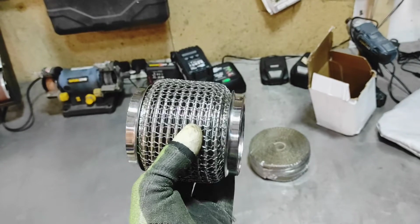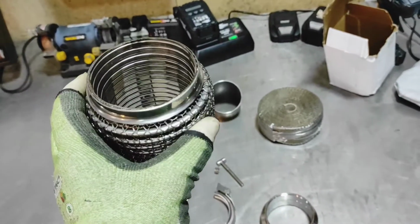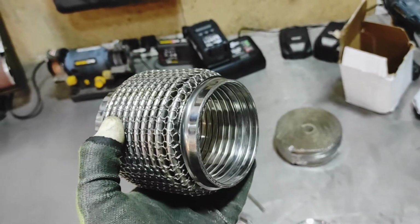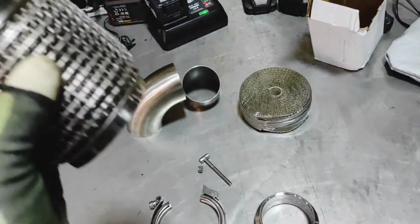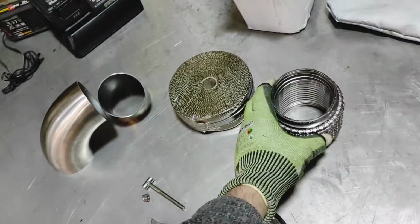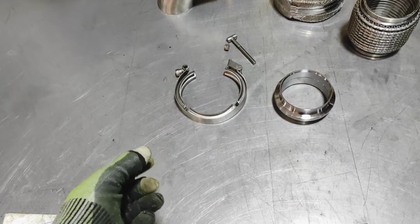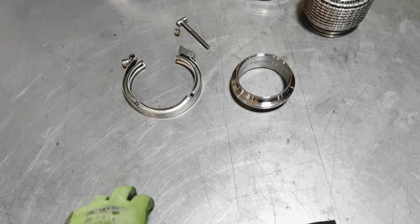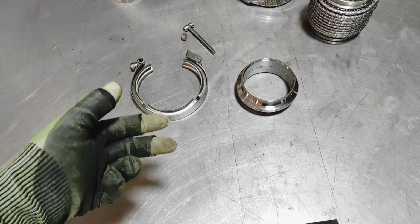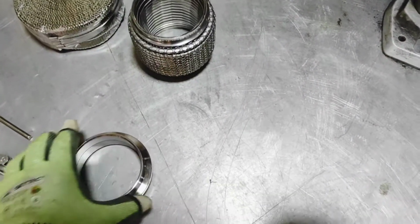I have got this from China, which is the Flexi. It's totally stainless steel, 100% stainless steel, which is good. Maybe the mesh might not be stainless steel, I don't know, but everything feels right. It's not magnetic, not magnetic enough like mild steel would be. Even some of the greatest stainless steel will have a magnetic element to them. They are ferrous, but they don't necessarily have a very strong magnetic pull. That has pretty much nothing.